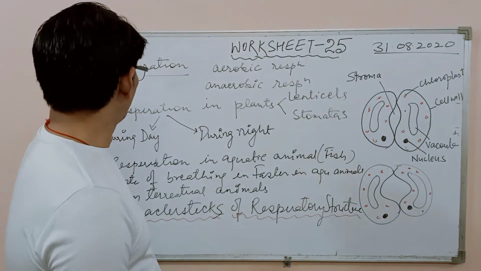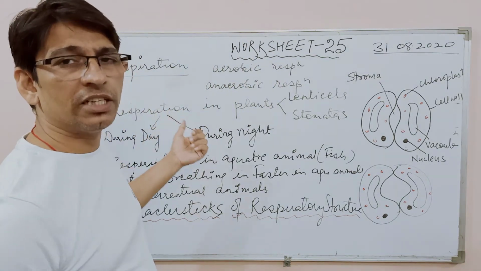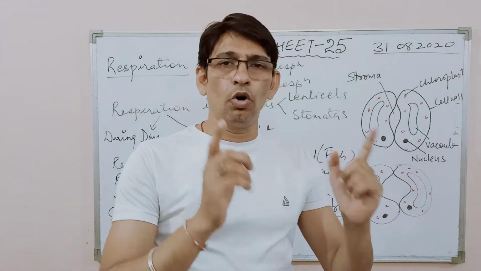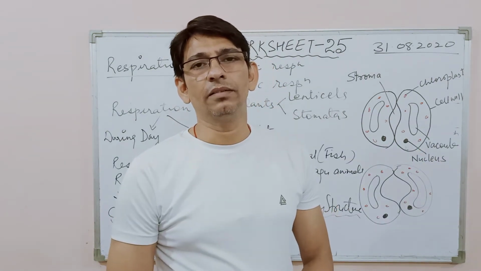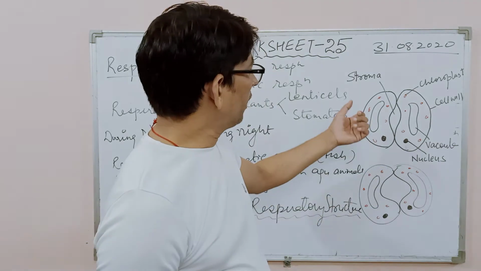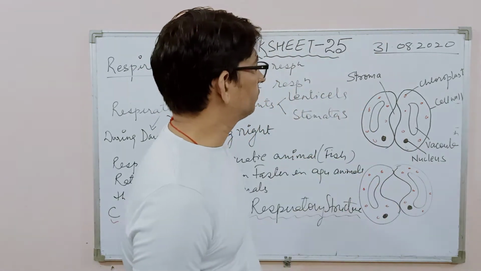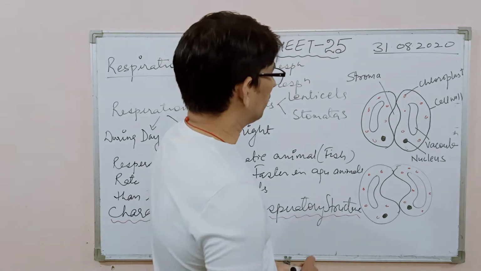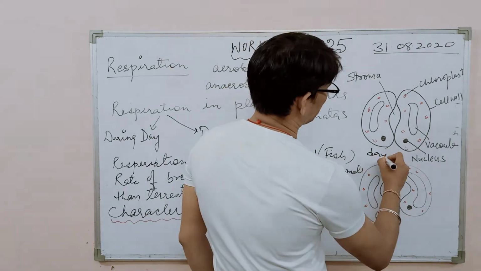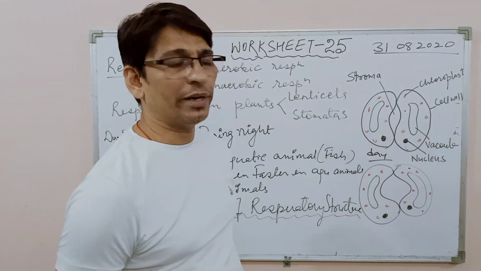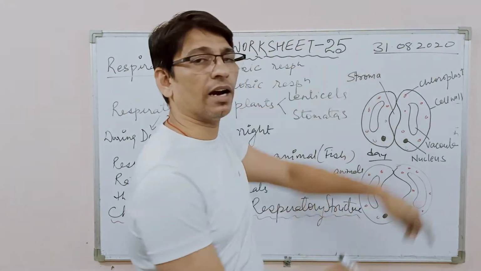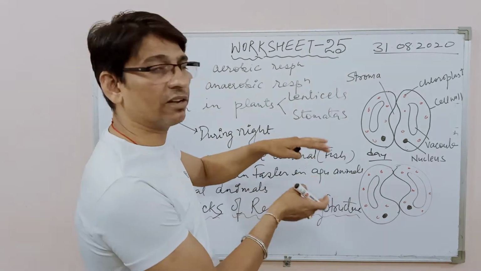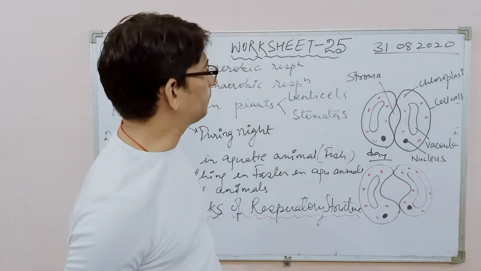We have seen that the respiration process takes place both in day and night. What happens in the day? Here we have two diagrams of stomata. Means one that is during daytime. This is the position of the stomata during the daytime. Let us first explain the structure of stomata. How does a stomata look like? What are the different parts of the stomata?